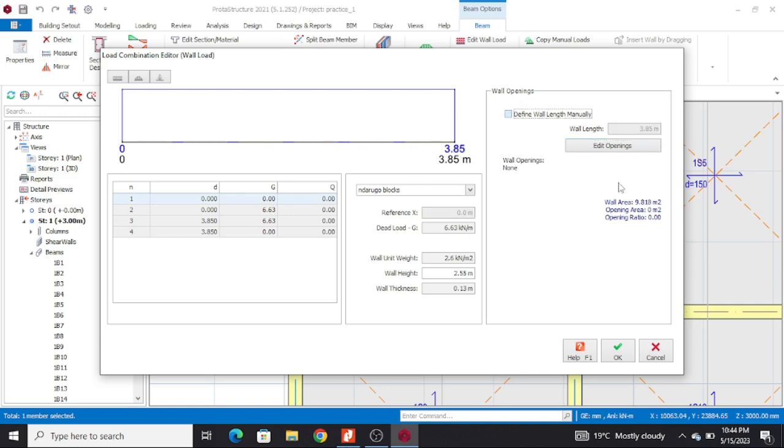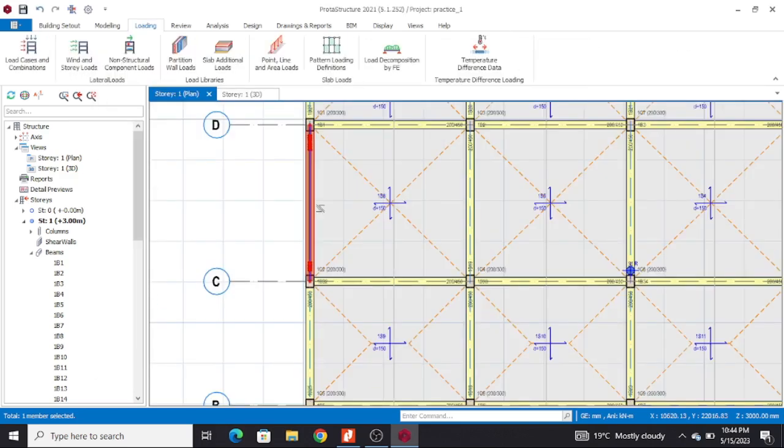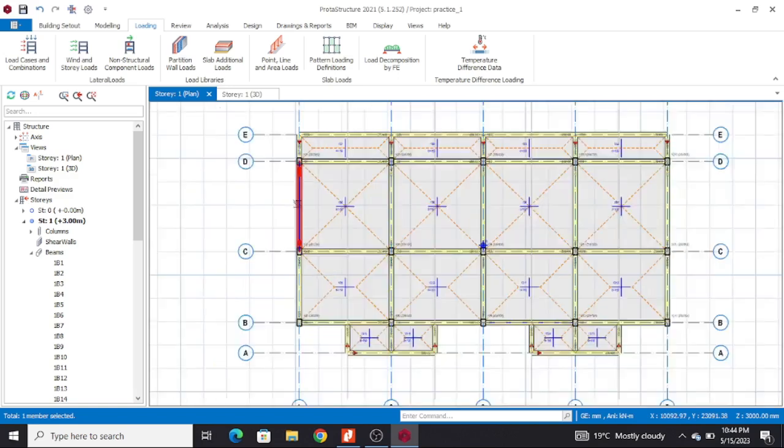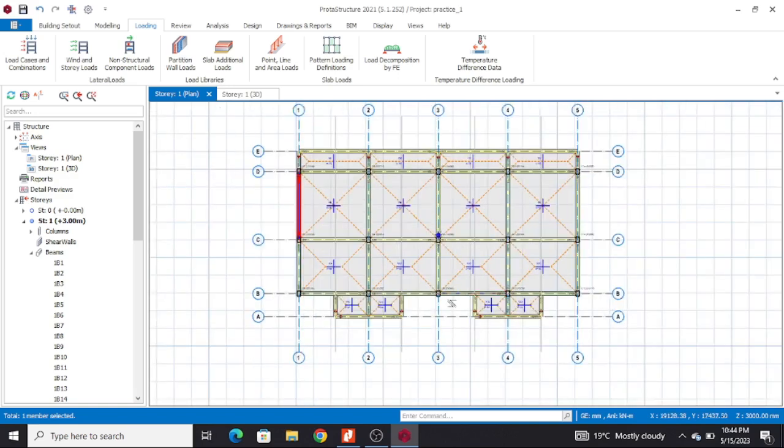That is why it is not preferred you use this, but if you want to be as accurate as possible, you can use this section. So you press OK after having selected that, and then you see you have already loaded this wall. Next is loading all the other walls. Now we don't have to do what we have done here to load all the other walls.